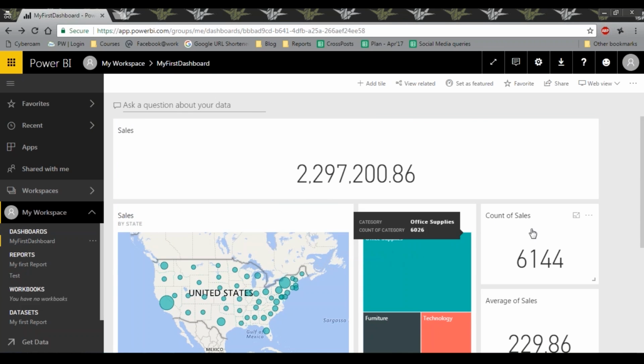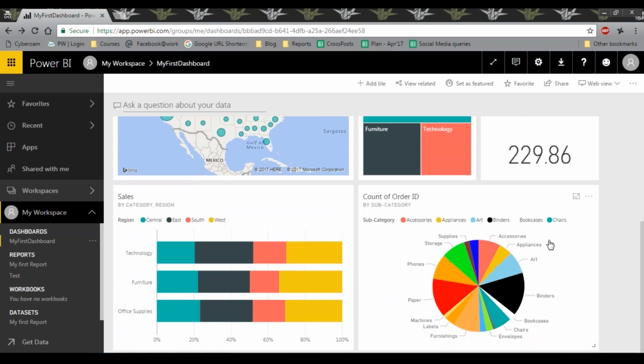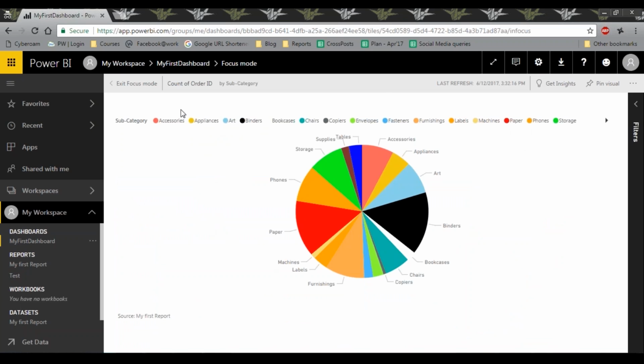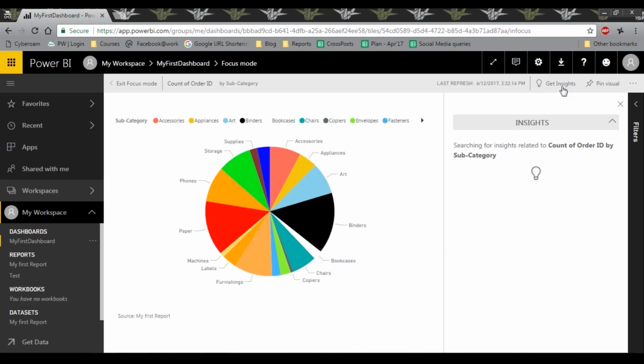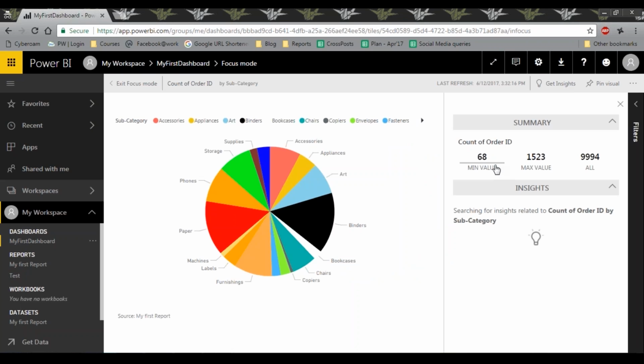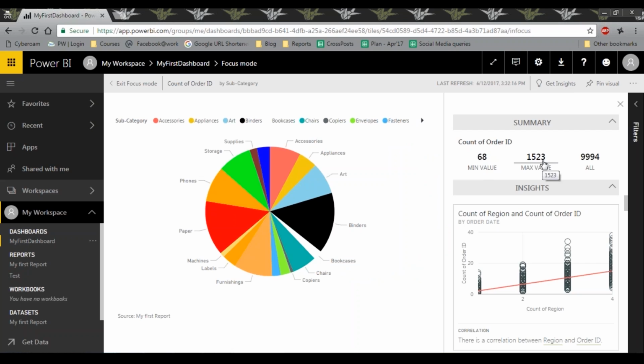Now let's say if you want more details with respect to any specific visual, then you can just click on that. This will highlight the specific visual as well. One of the key features here is that you can click on get insights to get relative insights. Now the minimum number of values that has come from a category is 68. The maximum is 1523.